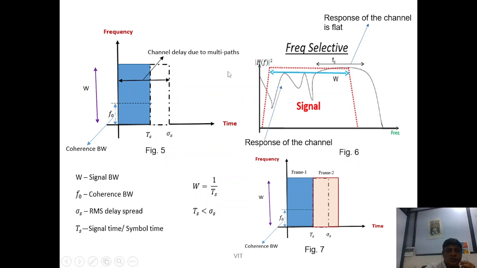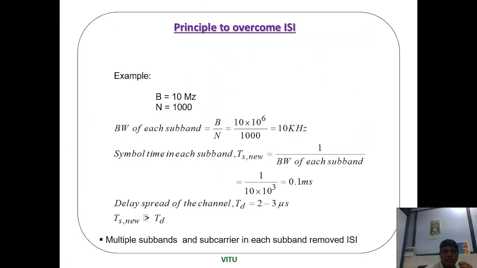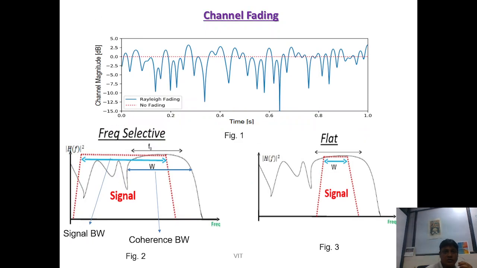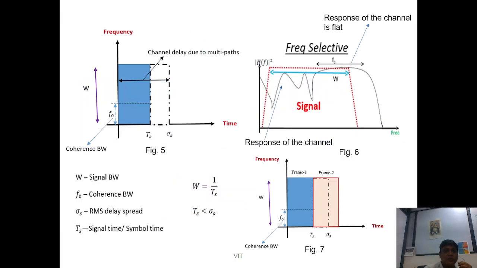Now when you do that, first let us take this for a single carrier system. Let us consider this frequency: the Y-axis is frequency, the x-axis is time, where the total bandwidth W is what you can remember I considered as 10 megahertz. I'm talking about this W. Here W is mentioned, and F0 is the coherence bandwidth. This TS is basically the symbol period.